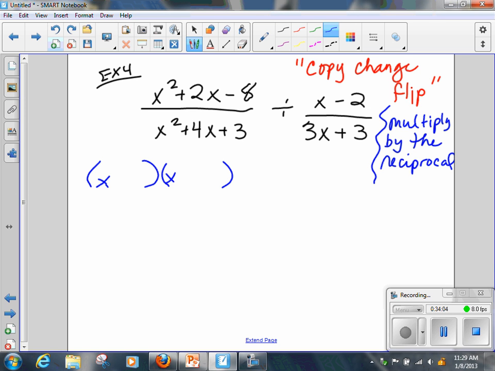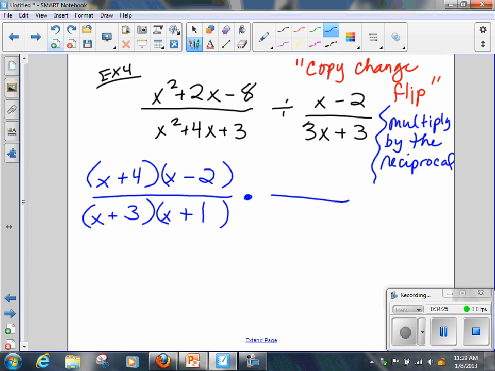So I'm going to break this down. Give me 2 factors of 8 that when you subtract give you 2. 4 and 2, plus 4 minus 2. Right on. 2 factors of 3 that when I add give me 4. 3 and 1, plus and plus. Yes? All right. I'm going to go ahead and multiply by, what's going to go on top here? 3 times the quantity of what? X plus 1. I'm skipping a step, y'all. You better mark this on your calendar. I just skipped a step.